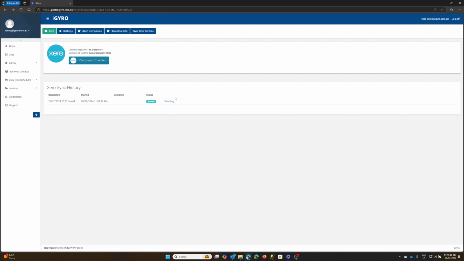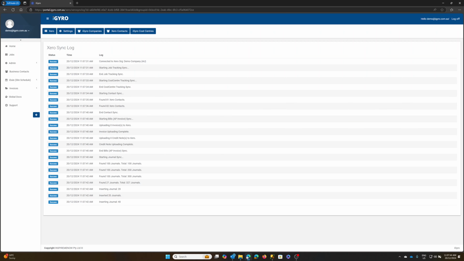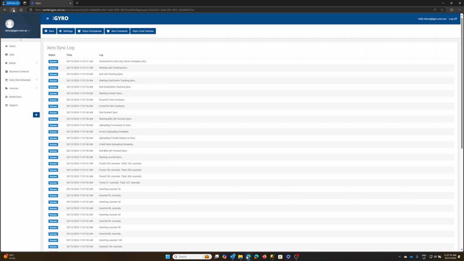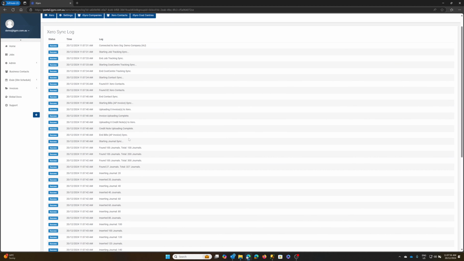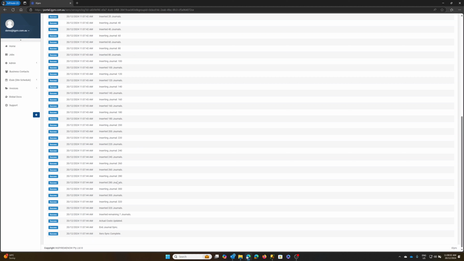Once that's running, we can come back and view the log, and you can see all the transactions that are occurring through this synchronization process. Alright, because this was an existing Xero, being a demo company, there's a lot of journal entries in there, so you may see a lot of transaction lines here. And you can see that the very last thing is a Xero sync complete.